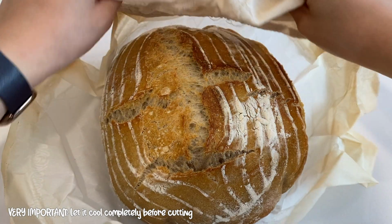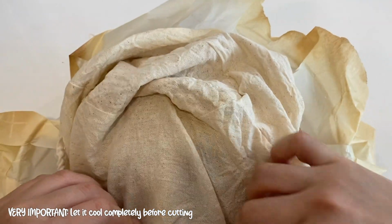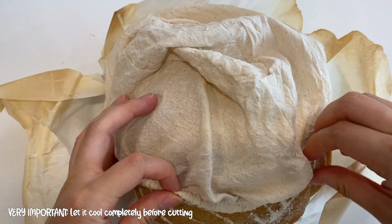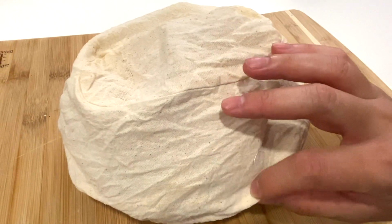We are done! But please make sure sourdough is fully cooled down to room temperature before cutting it. If you cut into the bread while it's still warm, you risk finding a doughy, gummy, and sticky texture, as the molecules are still dense and waterlogged. 4 hours later, let's check it out.